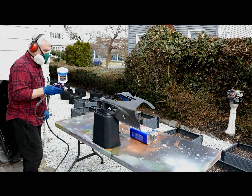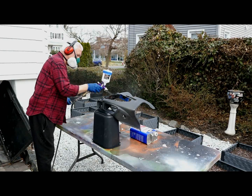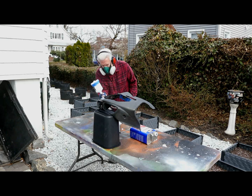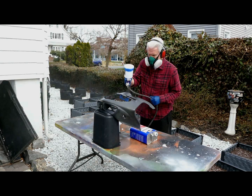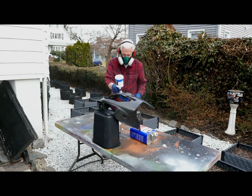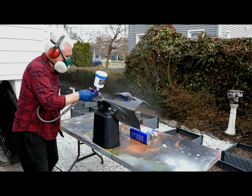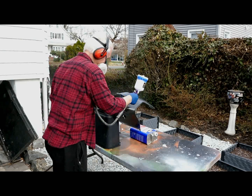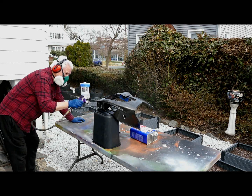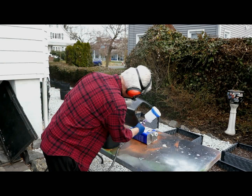Now once I know I have a good day for painting, I always want to try to maximize the day. In this case, I got a relatively early start. I basically had the whole rest of the day, and it was supposed to get nicer and nicer and warmer. Well, the good thing is I want to get the first coat on. This is a relatively light coat. I want to keep the gun moving. Lightly go over it over and over, not try to blow on one big coat like you're painting a car. And then get this part put aside. Now normally I would wait half hour, 45 minutes. But while I'm waiting, I can be painting the Buell part. So this will add a little efficiency to a day.